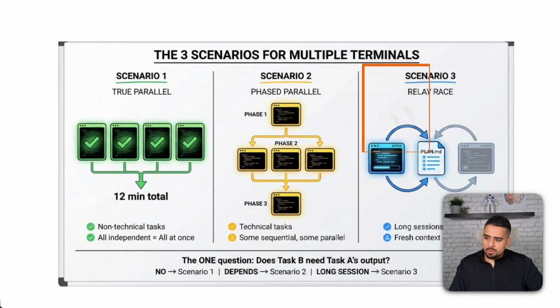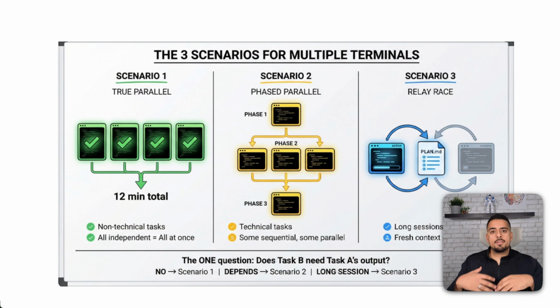And when it comes to scenario 3, this is also pretty practical, where maybe you have a plan file, we call it a Plan.md file, where you have things that are in phases, and they are in phases because each phase depends on the existence of whatever the output is of the phase prior. And this is where it makes sense to execute one terminal after the other, and you're taking advantage of the fact that you're not clogging one terminal or 2 terminals with tons of context with different libraries and structures that overlap.